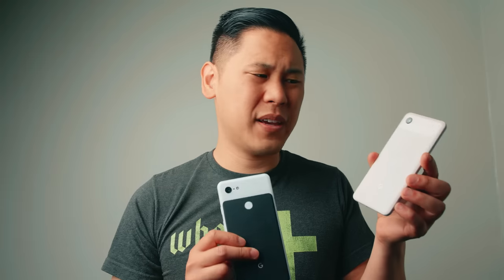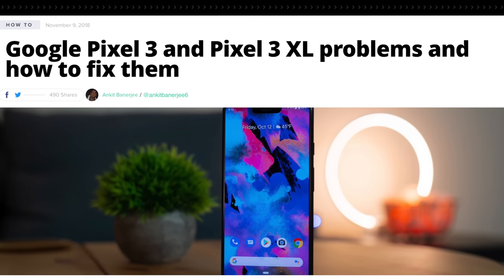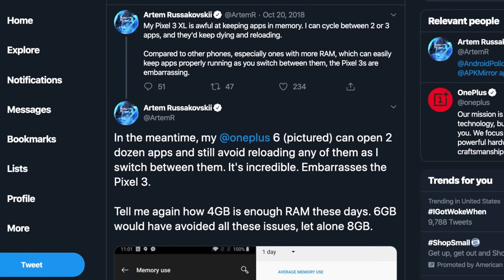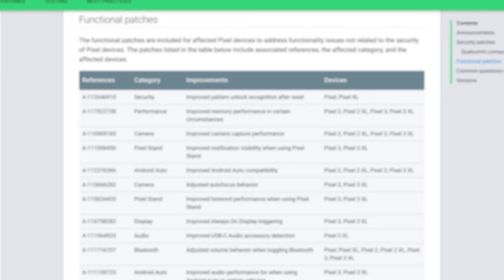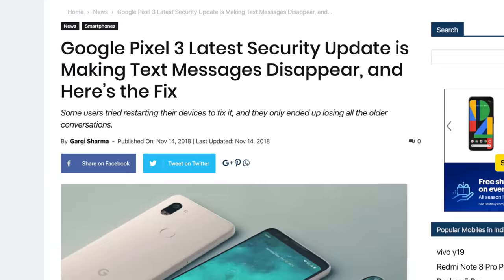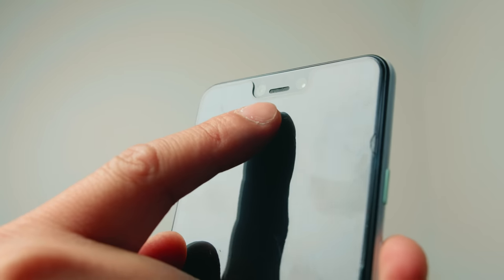I've also found some burn-in on the screen already. The XL model continues to have a better display over the smaller version, which I found to be kind of grainy — a bit splotchy and darker in its colors. On the bigger ones they use Samsung displays, on the smaller ones they use LG displays. But beyond those hardware issues, the main thing was that the Pixel 3 had a ton of software issues. The terrible RAM management was the big one — while many other phones had 6GB or more of RAM, the Pixel 3 only had 4, and it honestly showed. Apps would constantly close early, photos and videos wouldn't save, the camera would take a very long time to open or wouldn't open at all due to a fatal error, and SMS messages would just be deleted. There were even severe issues with the way audio sounded when recording video. And probably the most hilarious thing was a second notch that would show up in software without any rhyme or reason — people hated the notch so much that Google was just like, have another!